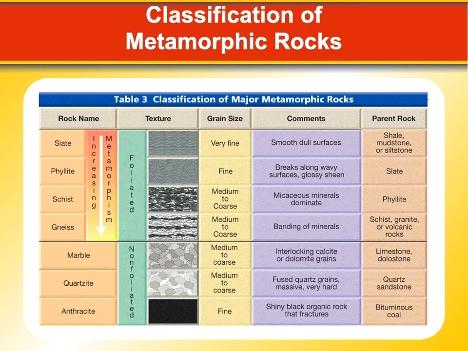Down on the non-foliated ones, we've got marble, quartzite, and anthracite. Those are your choices. Anthracite is anthracitic coal. It comes when bituminous coal is squished and cooked. So you'll get the anthracitic coal. It gets slightly metamorphosed. It's still real black, looks like coal. It's the expensive coal. This is the really good, useful coal. Bituminous coal is pretty dirty. Bituminous coal is what we mine here in Indiana. We don't have anthracitic coal. We've got some bituminous coal. Anthracitic coal is found in the mountains. Just think like West Virginia out there. Little comments there, some differences in the coarseness of them.